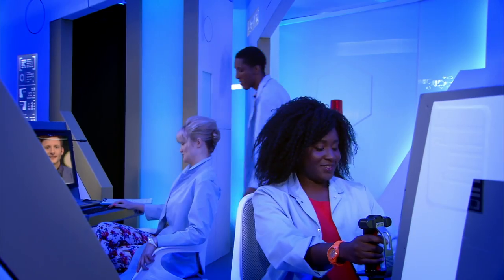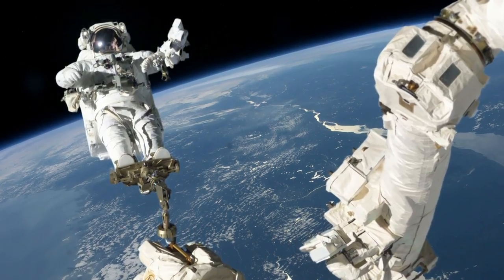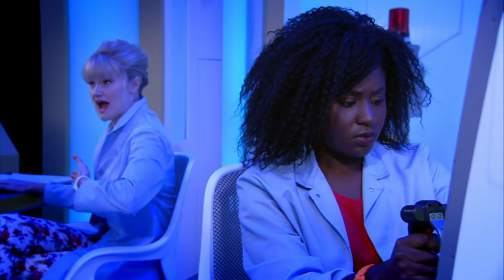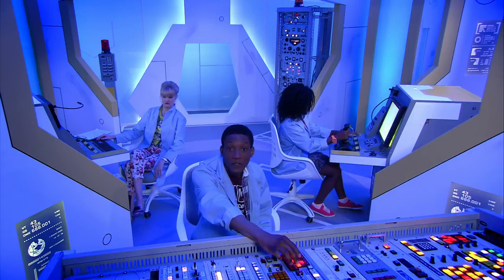Can one of you go outside so we can get some shots of space? We would, but we haven't got any suits. And you wouldn't want to do a spacewalk without a suit. Why's that? Well, first, there's no oxygen up here which humans need to breathe. Secondly, it's so cold it would freeze your skin in a matter of seconds. And thirdly, with no air to press on your body from the outside, the air inside your body would push outwards. Basically, your lungs will fill with ice and burst, and you'll suffocate.